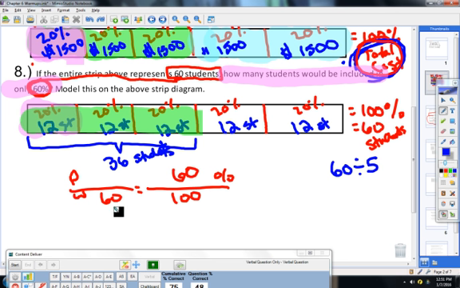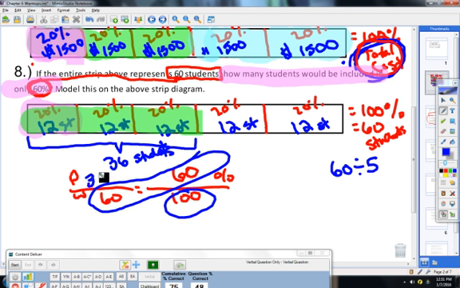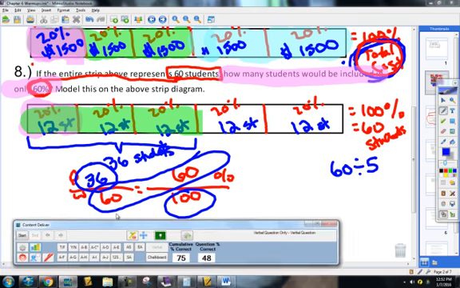Now, to go back down to our percent proportion. We knew the whole was 60. We knew the percent out of 100. If we cross multiplied and divided, 60 times 60 is 3,600, divided by 100 would be 36 students. I have 36 students out of 60. That's 60%. So this is representing the part that we're talking about, and that 36 goes with the 60. Do you guys understand that? Yes. All right.